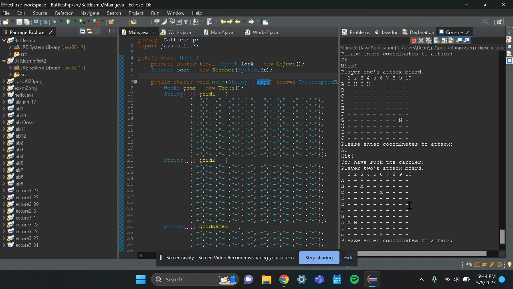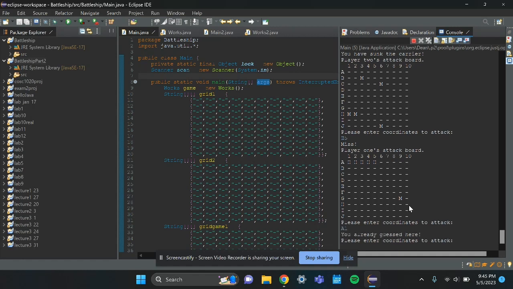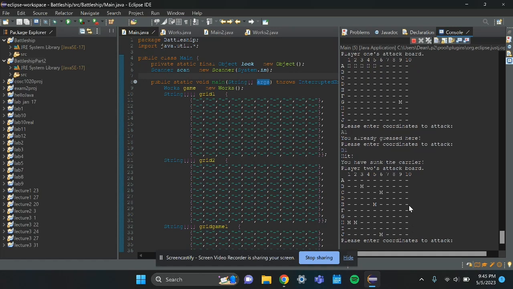So now, all right, what if we go on a coordinate that we've already guessed? So A1, already guessed here. All right, B1. All right, hit, great. And then we just continue on.